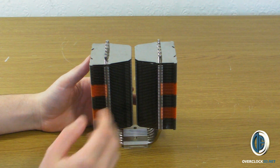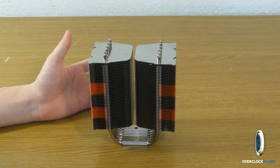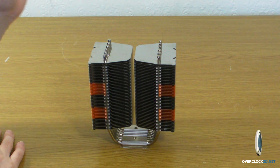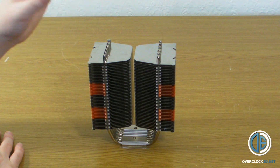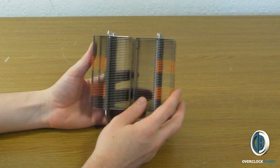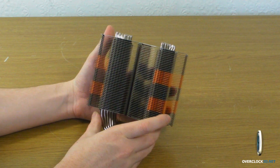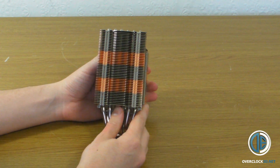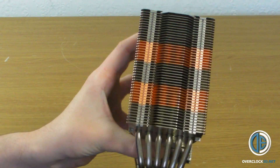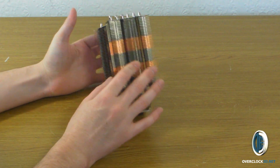The Super Mega technically, as you can see, has a split down the middle — it's a twin tower, but not in the kind of way we'd expect with other twin tower coolers. What they've done is beefed this one up. The biggest difference is we've got copper strips down both sides, as you can see there.